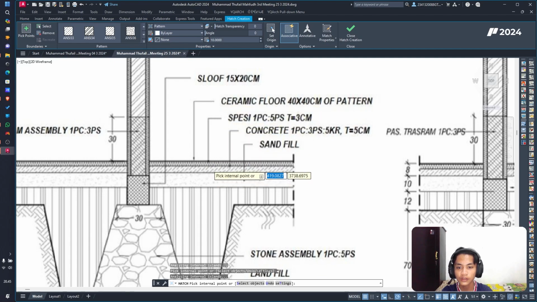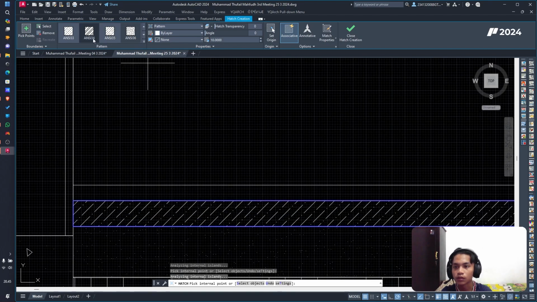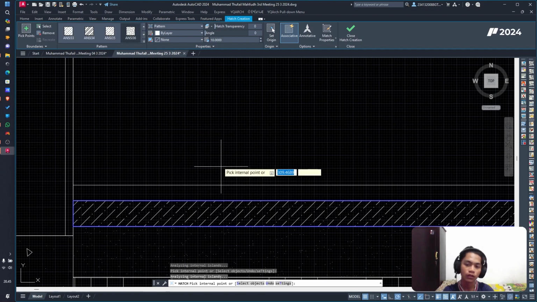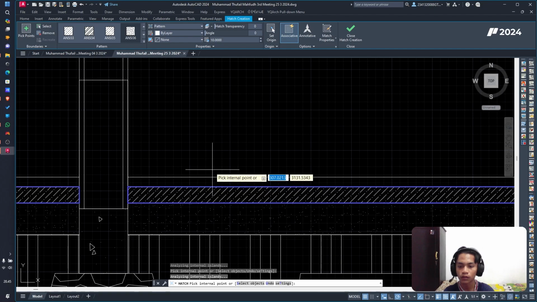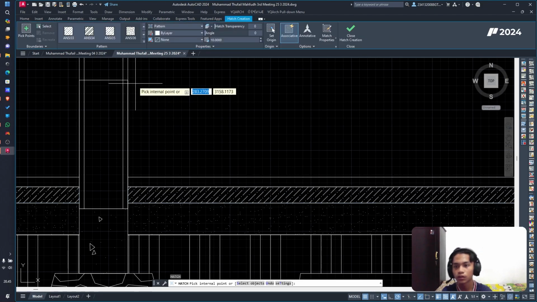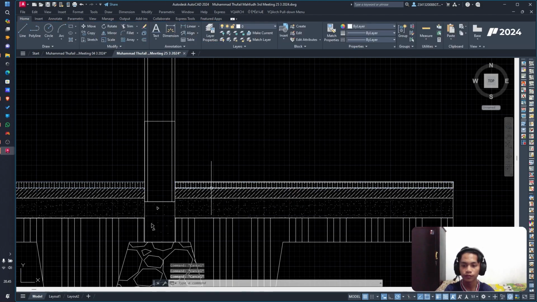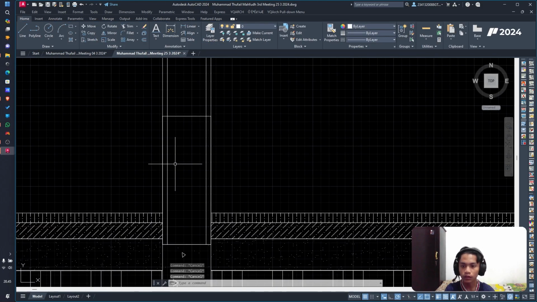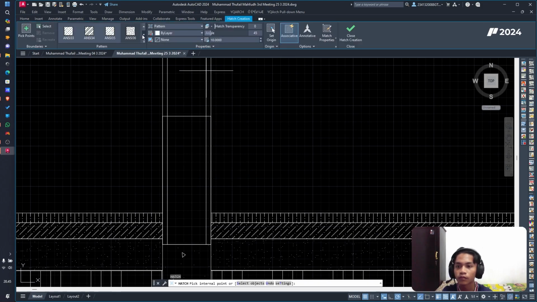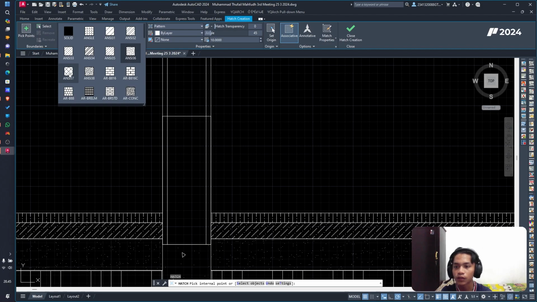And then for the specie, we may use this hatching, but in different angles. So we can type H, select the ANSI 36, then we may change the angle into 45, so it will be different. And then for the truss ram, we use ANSI 37.